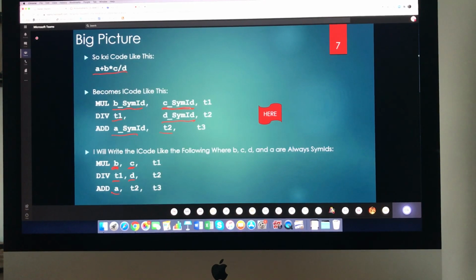So just know it's always the SIMID, even though this lets you more quickly translate and go, oh, I know what you're talking about. You're talking about B SIMID, C SIMID. That's a temporary variable that was created on the fly. Their SIMID and their lexem are one and the same. All right?